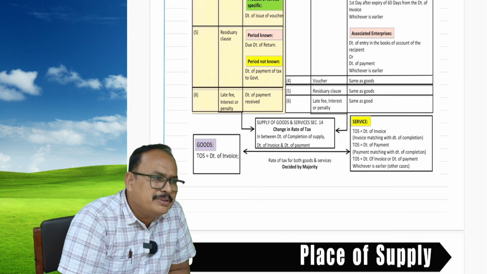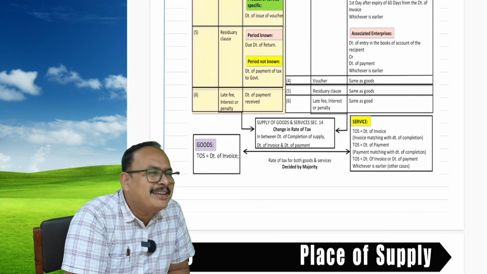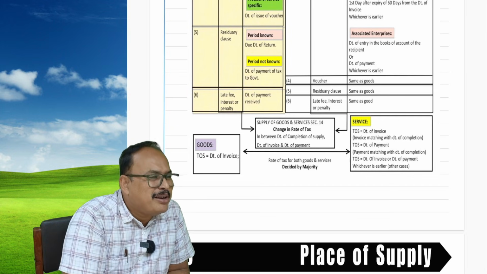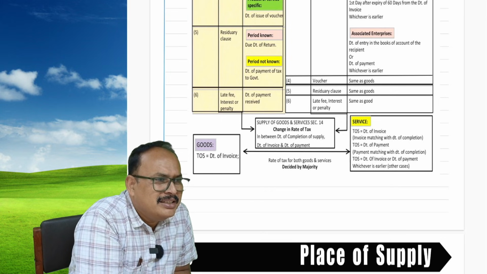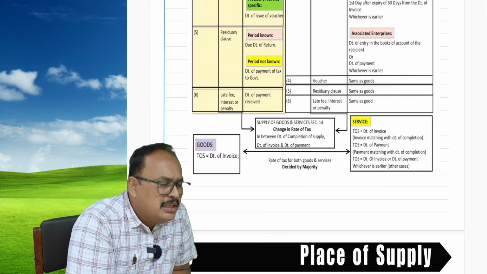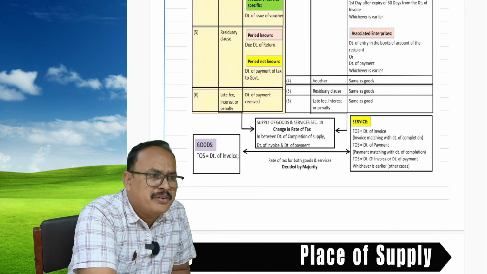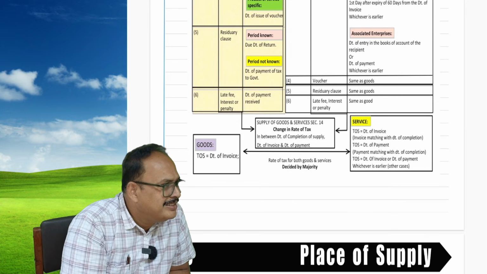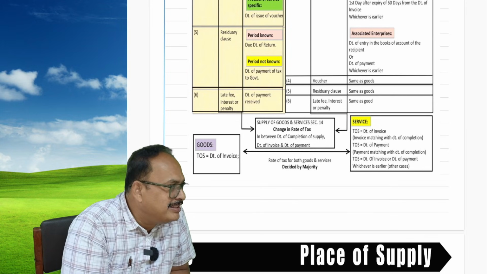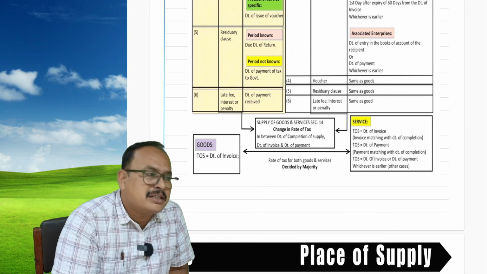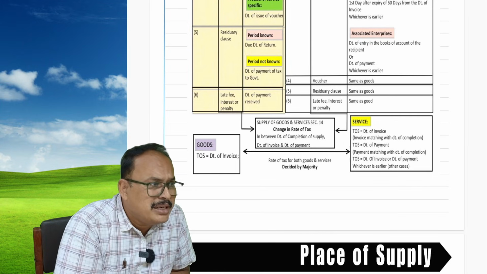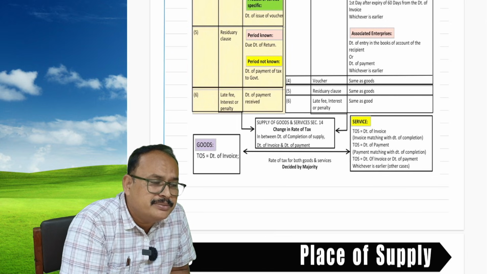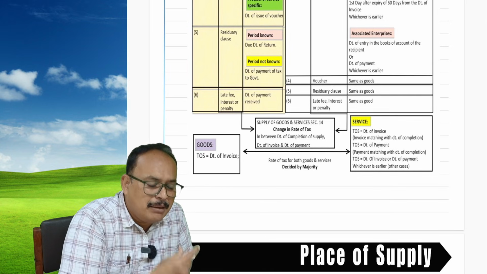Time of supply backup. Remaining, what are they? Voucher, interest, penalty. Interest and penalty at the time of receipt. Voucher in case of redemption, any product redeemable at the time of redemption. If a specific product or service at the time of issue of voucher is the time of supply. For default provision, date of payment. If the due date is ascertainable; if not ascertainable, then the date of payment of tax is the time of supply. Is it clear, my dear friends? As simple as that. Is it clear? Time of supply is over.